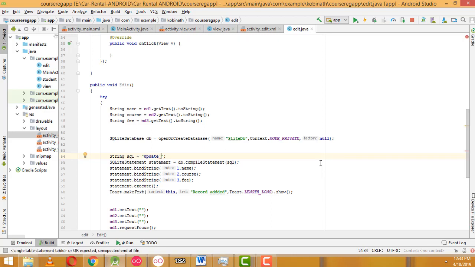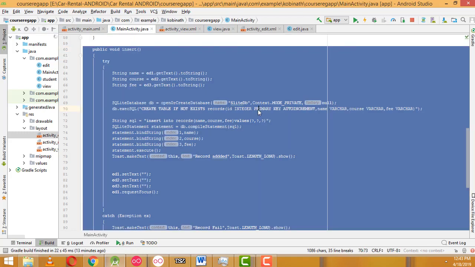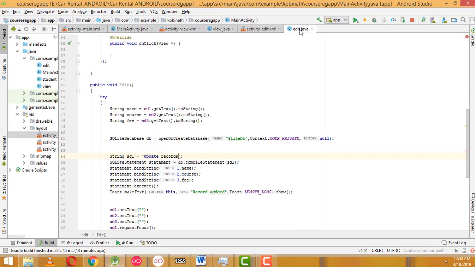What is the table name? Records is the table name. Here records is the table we have created. We have to update records.